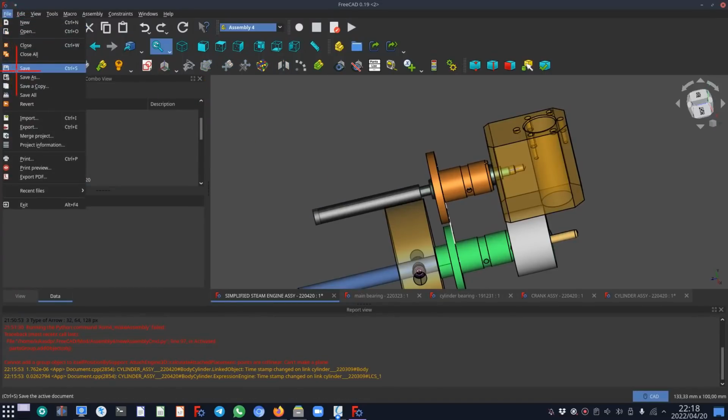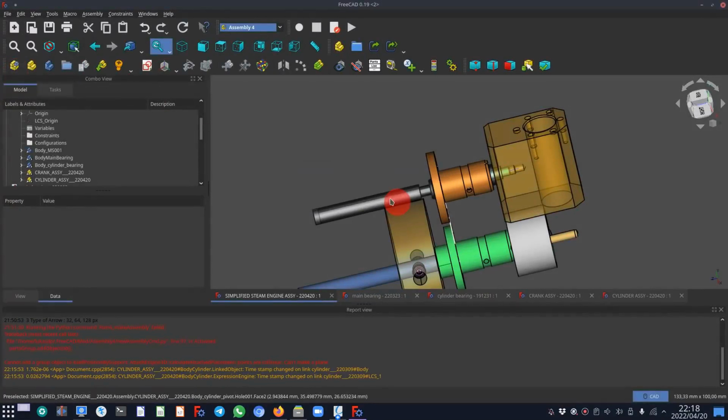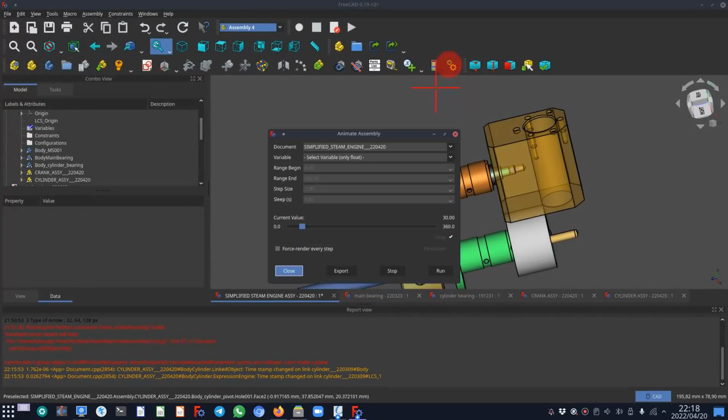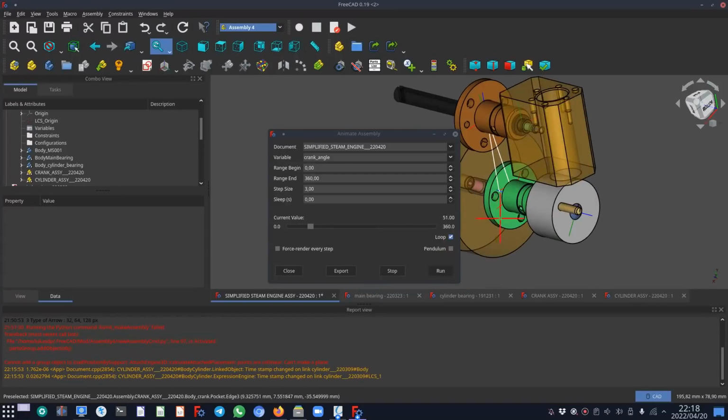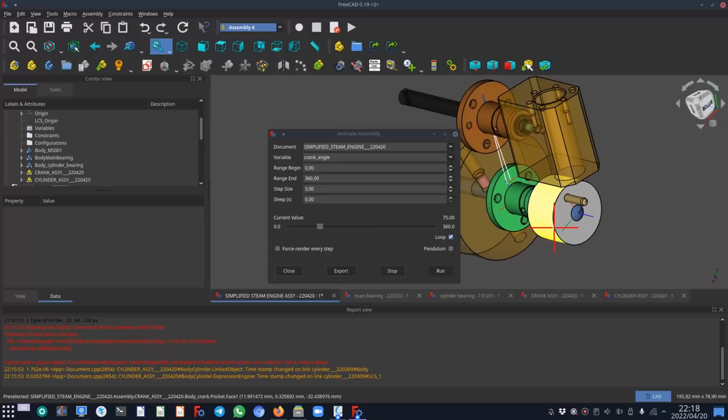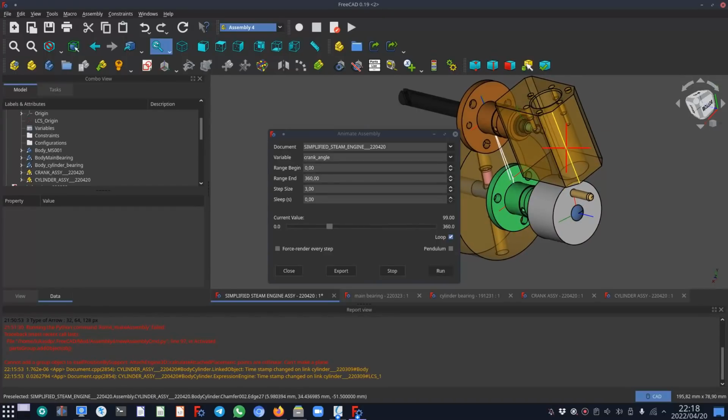Let's save it. And we can once again check the simulation, or the animation rather. And there you can see our cylinder is behaving as it should.